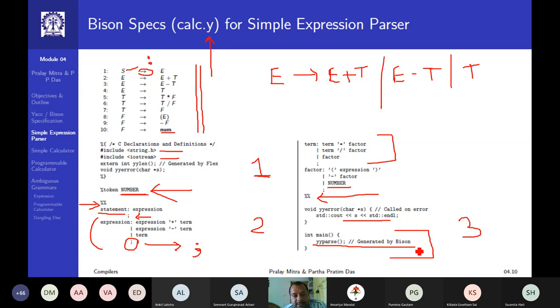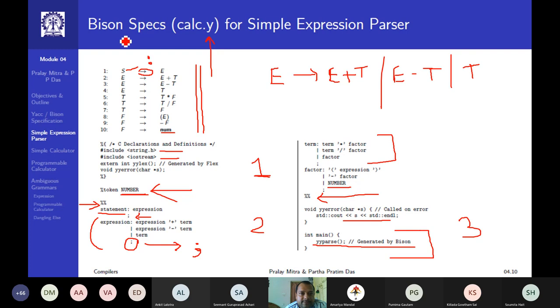Similar to that, Bison utility will expand this yyparse. You need not worry. Otherwise, if you need to code in, say, C programming language, then it's a huge amount of time. But you see that this production rule, everything is coded by only this many lines.